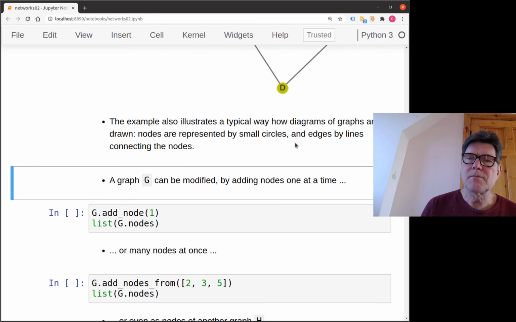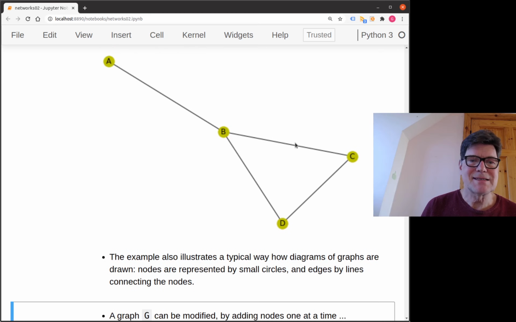Now that's a typical way to represent graphs as diagrams. The nodes are little circles, and edges are represented by straight lines connecting those circles, connecting the nodes.